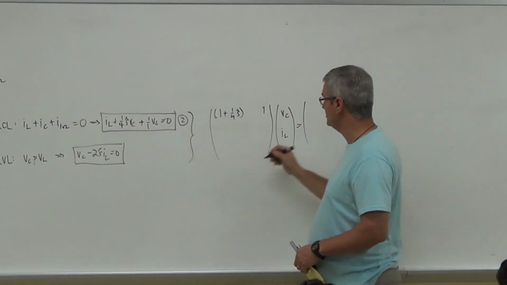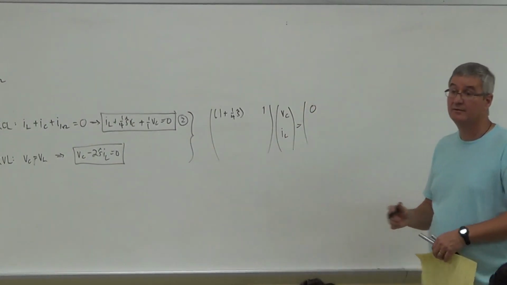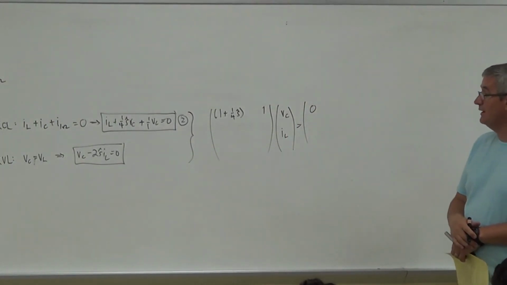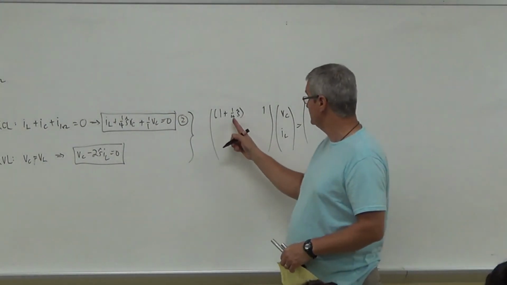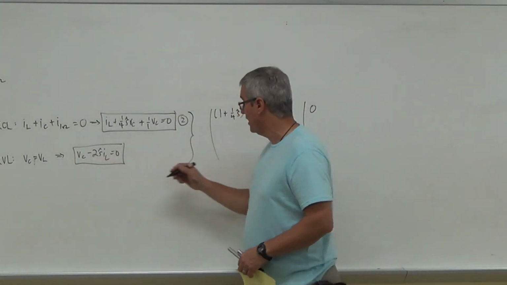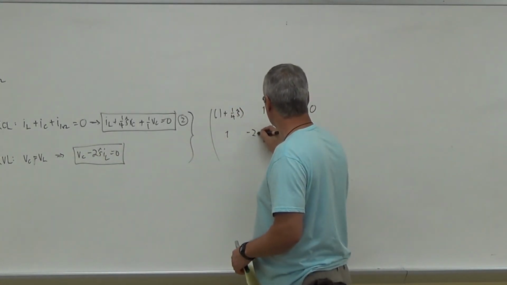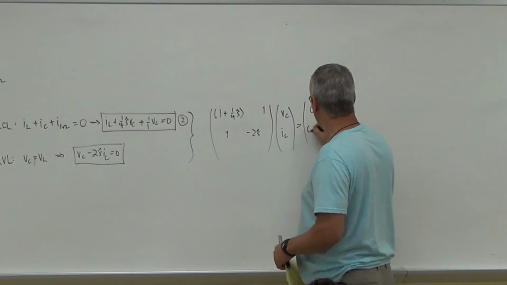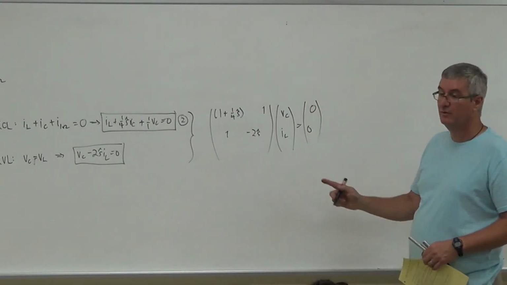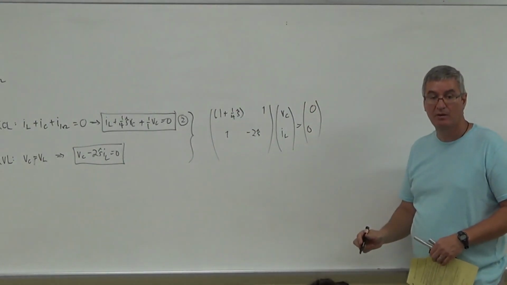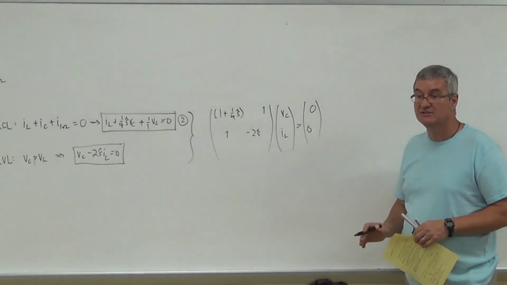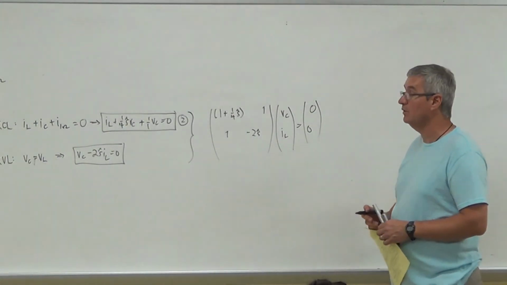And then what's my source term? 0. That's good. We want a 0. Now let's look at the second equation. Since I wrote VC first, I'm going to write this as 1. The second term here is minus 2 S hat. What's my source term? 0. Beautiful. If I get these C's to be 0, that means that the differential equation has to equal 0.